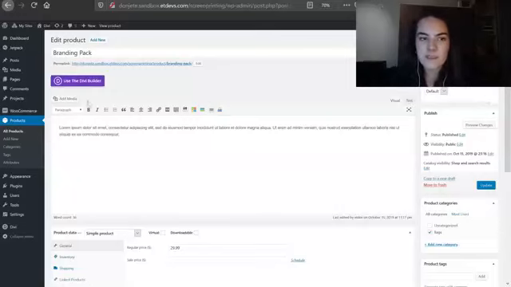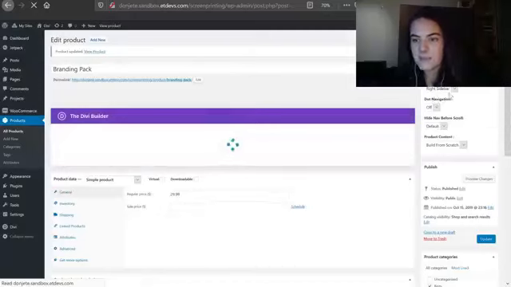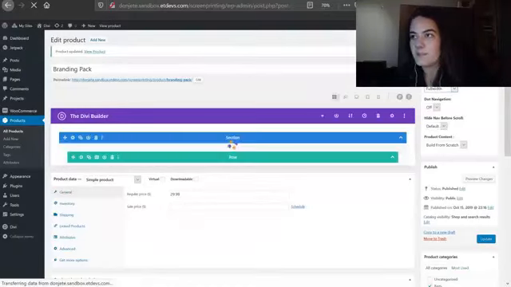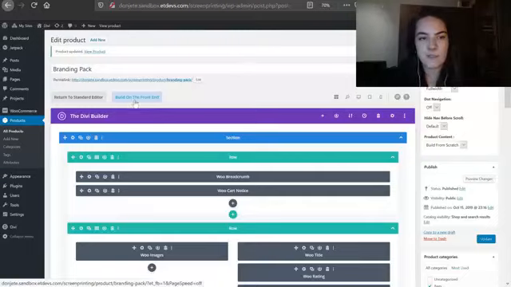And over here, it is important to enable the Divi builder first, and then select full width over here in the page layout. And this will get rid of all of the sidebars and all of that. Once you do that, I'm just going to switch over to the front end of Divi.